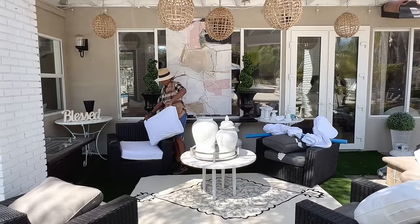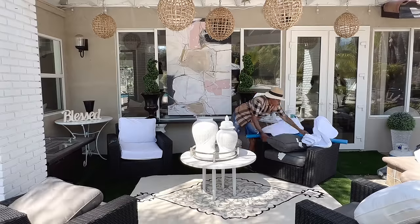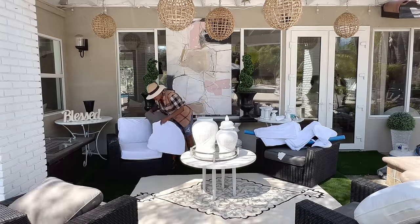Now, you guys know I love a crisp white pillow cover or cushion cover, and this year I needed to replace some of the cushions that I previously utilized because we store them outdoors, and the weather was so bad, I didn't know that the lid had come off of the container that the pillow cushions are stored in. I get a lot of questions about the covers.